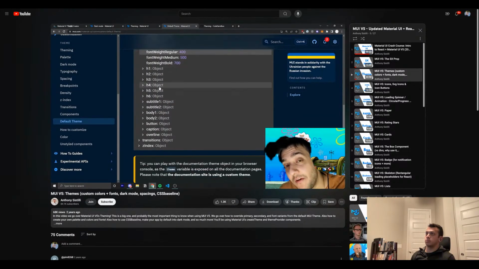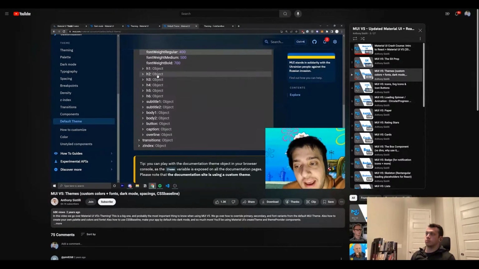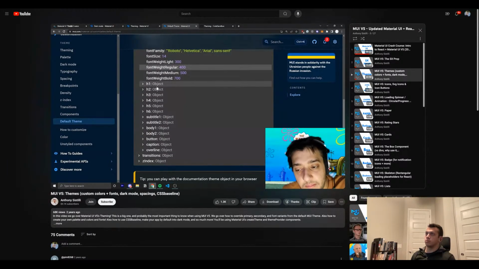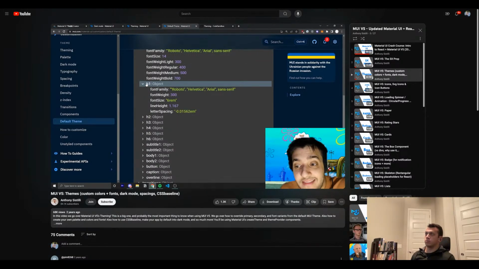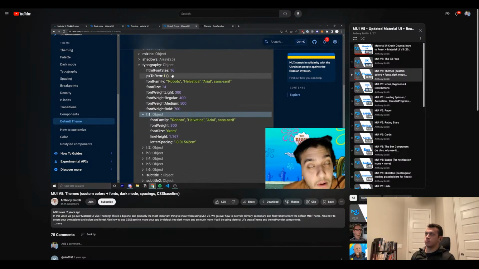If you remember from our typography video, and if you don't, worry not, I'll link that in the description, every typography component has a variant prop, and that variant prop can be one of these different objects. For example, if you wanted to make an H1 text, you would pass in the H1 object as your variant in your typography component, and I have an example of that in just a second. And that H1 will get its styles from this typography component in the theme.